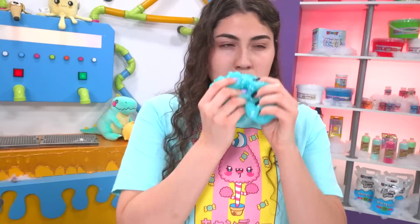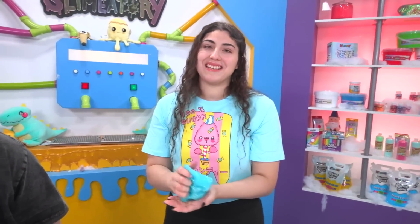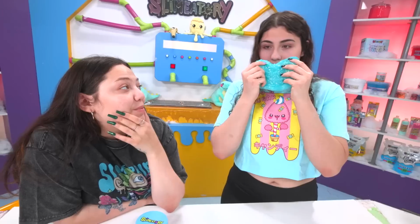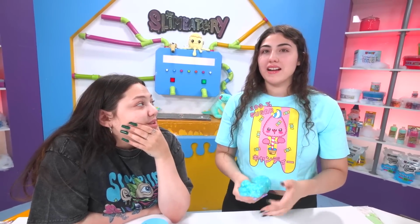And then the smell. What did you put in that? I feel like it might be aloha vanilla. Okay, wait. Now that you said aloha vanilla, I feel like it might be sweet pea, but I think that sweet pea smells more like perfume. I feel like this is aloha vanilla.